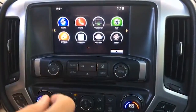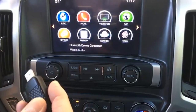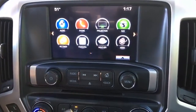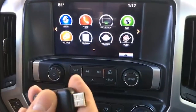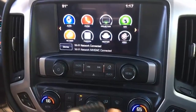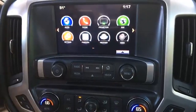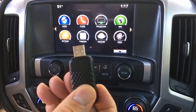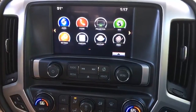And I am in a '16 Sierra, but again, as long as you have an Android Auto, you can run this wirelessly. So if your vehicle came factory and doesn't have wireless functionality, you can add this fairly cheap. If you want to upgrade to CarPlay and Android Auto, we can do that and give you wireless functionality with this. If you've already upgraded and still want wireless functionality, we can get you hooked up with this. So we've got you covered. All I'm going to do is plug it in down here in the USB port.